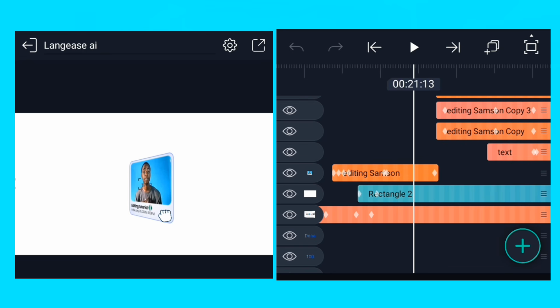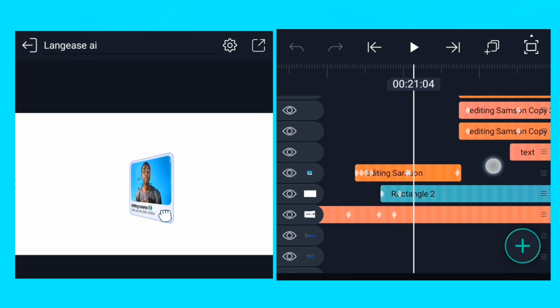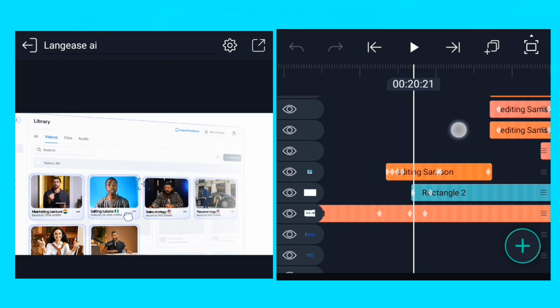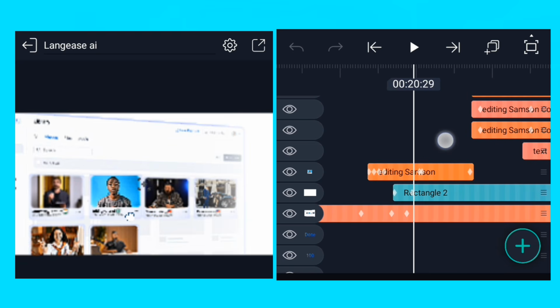I make it the same size, so when the click happened, the hand just followed it. If you still don't know how to do this drag and drop animation of the hand icon, I advise you to check out the video I made on it, or I'll drop a link in the description where you can check it out.